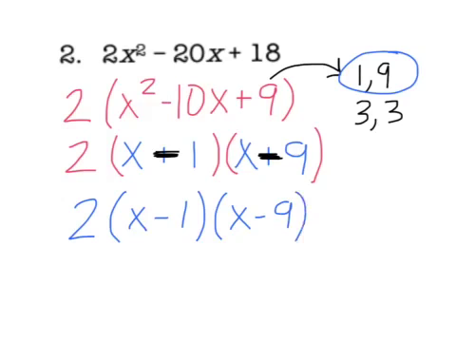So when you're factoring, you want to always first look for a common factor and factor it out, and then try and factor the remaining expression by thinking about what's going to multiply together to give you that constant value, but will also combine correctly to give you that middle or linear value. Try some of the other factoring problems. Go ahead and work on 3, 4, 5, and 6. And then in another video, I'll talk a little bit about how to go after problems like 7 and 8, because they are a little bit more challenging.